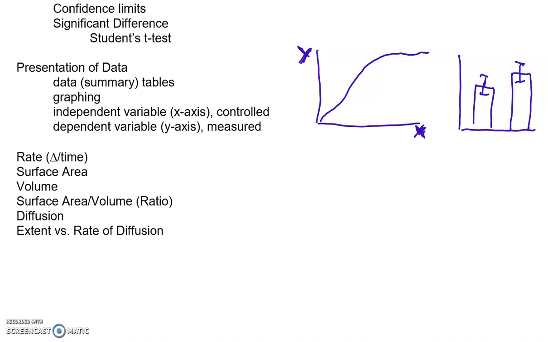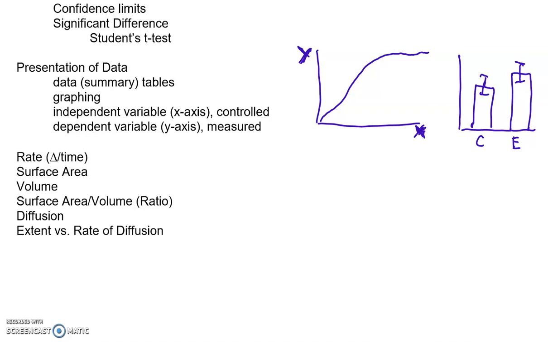variation in your data set, and then you have to do some math to figure out whether or not there is a significant difference between these two data sets. So here this would be your control group and your experimental group. That's a pretty typical kind of scenario. Those are the two most common types of graphs that you would encounter in science. There's also, of course, a pie graph, but it's not that common in science.